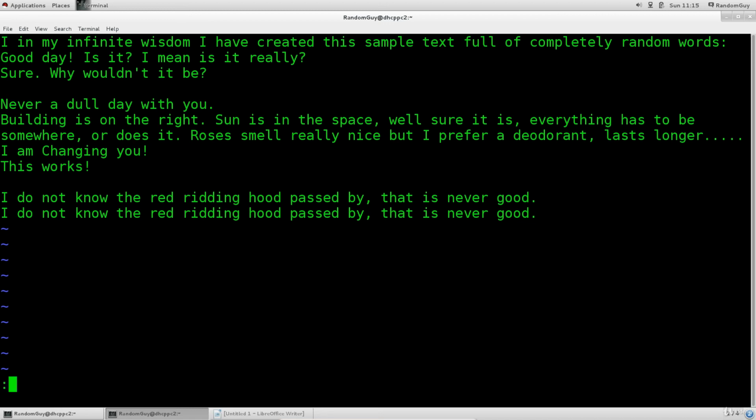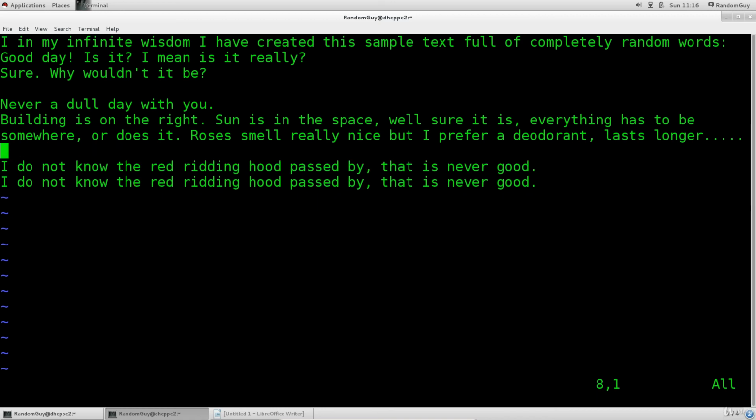You do not need a colon and a command line here. You just type the commands dry, basically. So look, I am in the command mode now. I don't have the command prompt down there. I have pressed the escape to exit it. All I would need to do now is type in, I'm going to go ahead and press 2DD. There you go. The two lines have been cut. I'm now going to press P in order to paste them. There you go. They have been pasted.